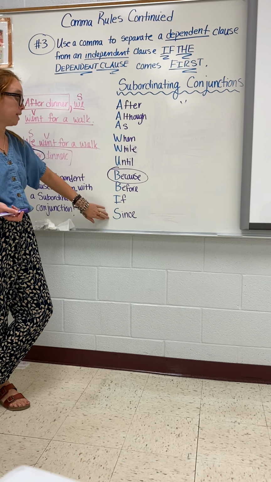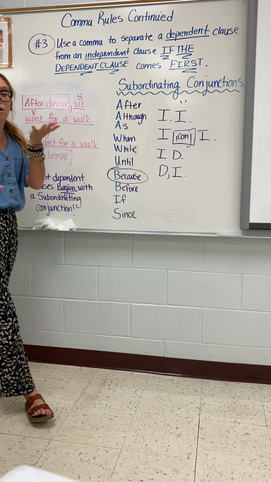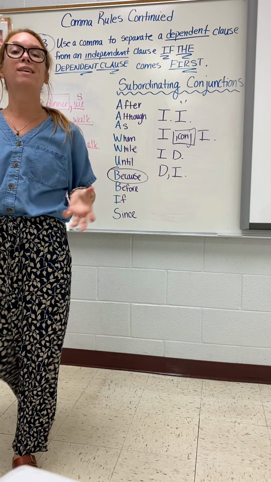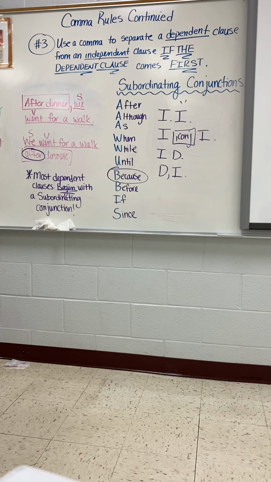And again, knowing the parts of speech and knowing those conjunctions, and also knowing verbs and where verbs begin and how subjects are typically nouns, knowing those parts are going to help you to quickly and easily figure this out and get it put together. Okay? So that's comma rule 3, and here in just a second, we'll get into comma rule 4.